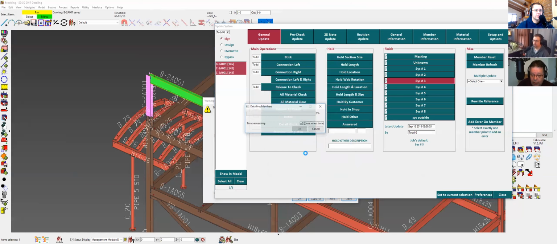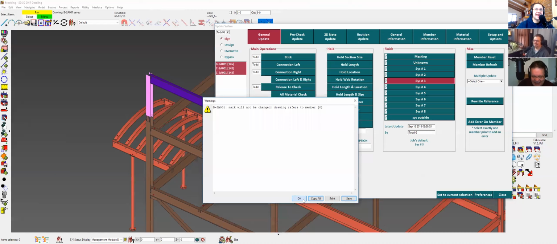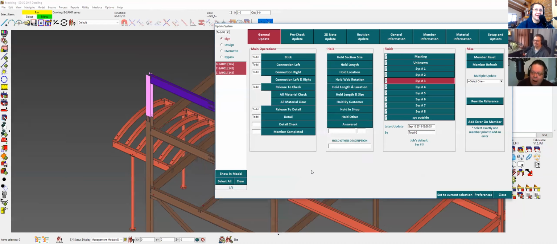So what it's doing in the background is actually taking off all the dimensions and inputting them from my original detail. That makes sense? No, how does it do that? That's magic. That's proprietary. That's not fair. You're not playing fair. I'll tell you right now, in 2018, you could do that manually, but we do a little extra behind the scenes.